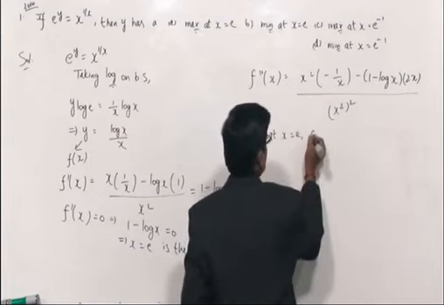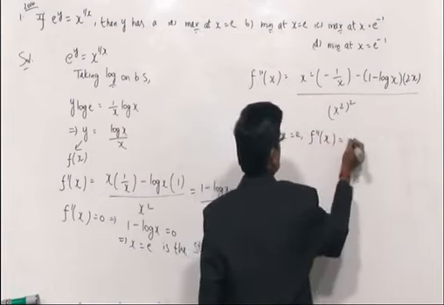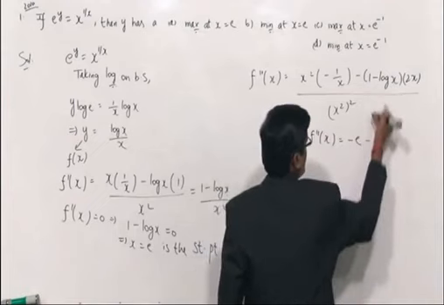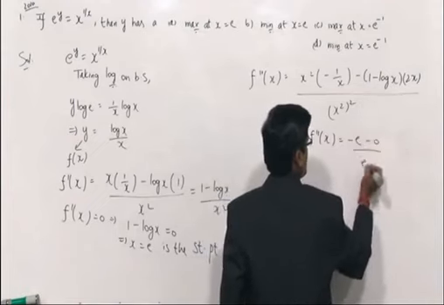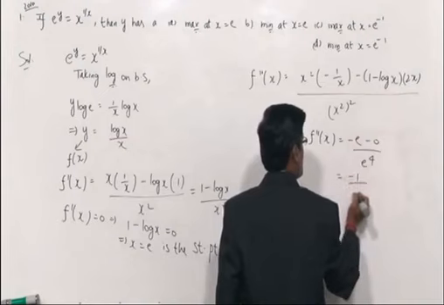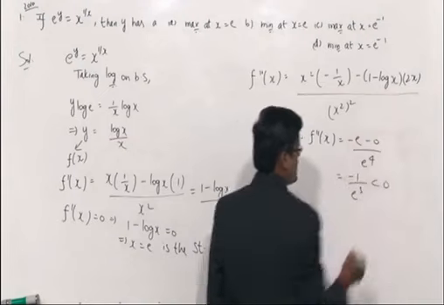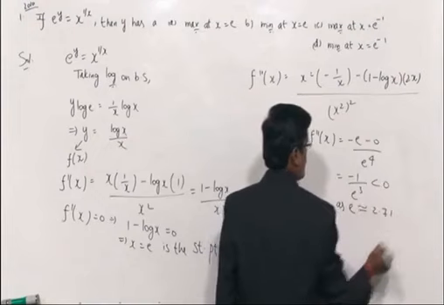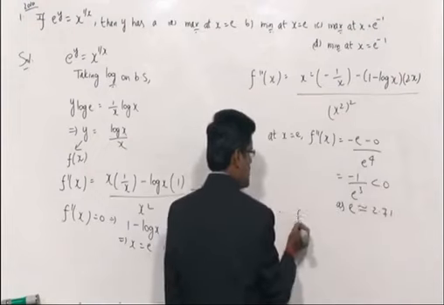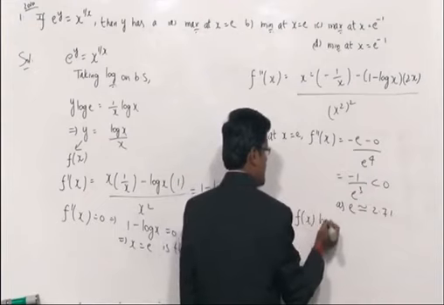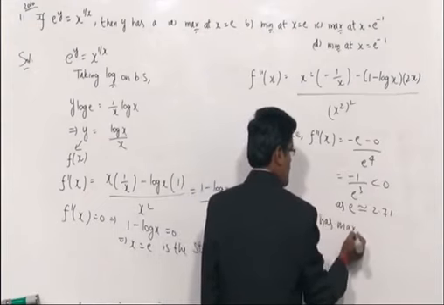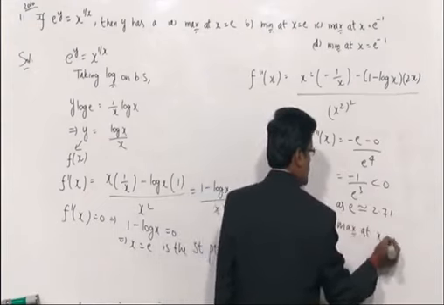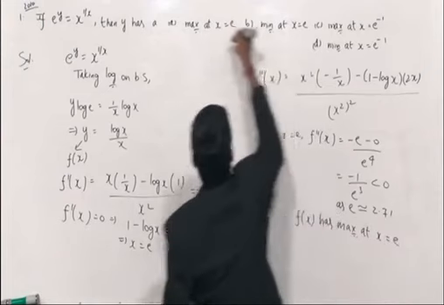So now substitute the first stationary point, x is equal to e. At x is equal to e, what is f''(x)? This simplifies to minus e, logarithm e value 1, 1 minus 1 value 0, divided by e raised to 4. This simplifies to minus 1 by e cubed, which is always less than 0, as e is approximately equal to 2.71. So the second derivative is less than 0, which means f(x) has a maximum value at x is equal to e. So accordingly the option is A.